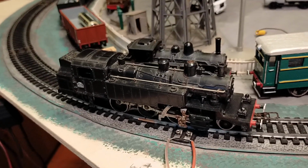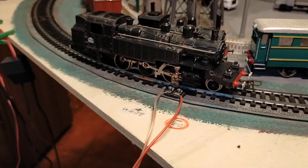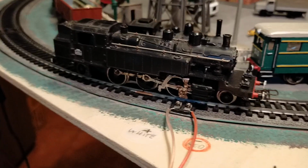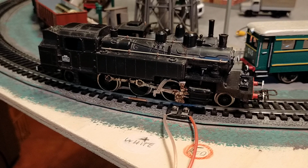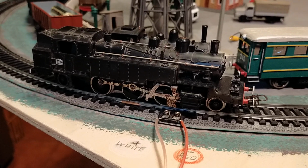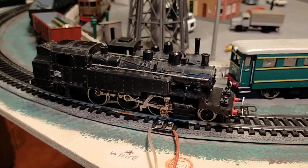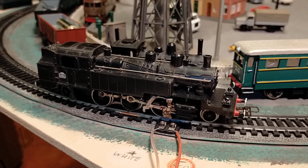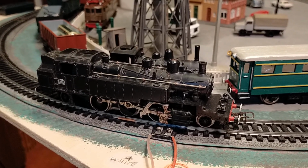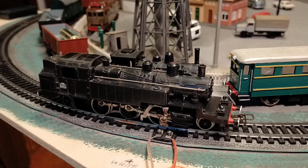We can see that they have a Belpaire firebox, and if I don't remember badly, I'm looking at my notes, I think they also had the Caprotti valve system, at least some of them. But here, of course, we see the quite well executed, albeit simplified, valve gear of the Hornby acHo model. These locomotives then passed to the French National Railways, SNCF, when it was established in 1937. They continued in service up to 1969, when with the complete, or nearly complete, dieselization of their services, they were eventually retired.